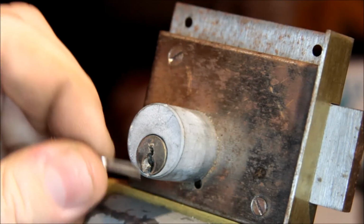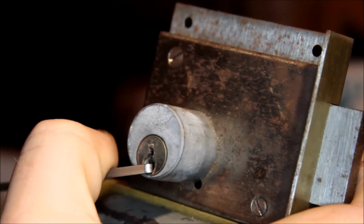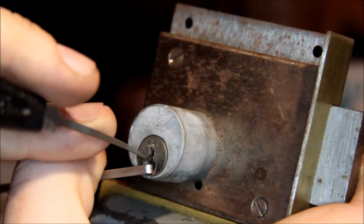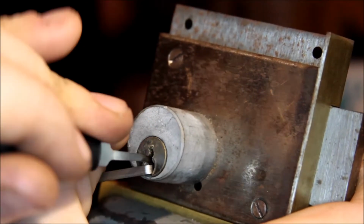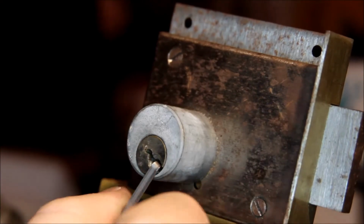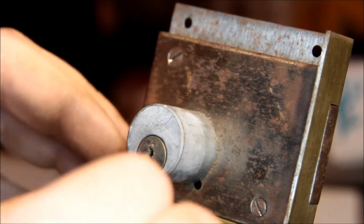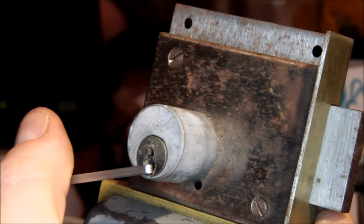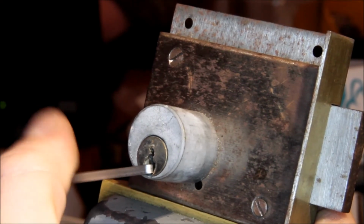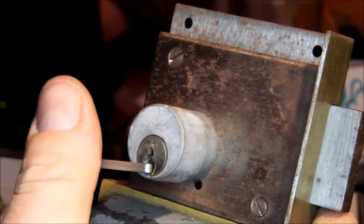Why don't we try picking it too, given that that was kind of underwhelming, at least for me. I don't know about the rest of y'all, but let me give it another go here. See if we can embarrass its manufacturer further. There it is. Picked. SPP. So we've got that. What else could we do to it? Because I'm not done brutalizing it yet, because we're only at 2 minutes, and my videos always have to go at least 12 minutes.